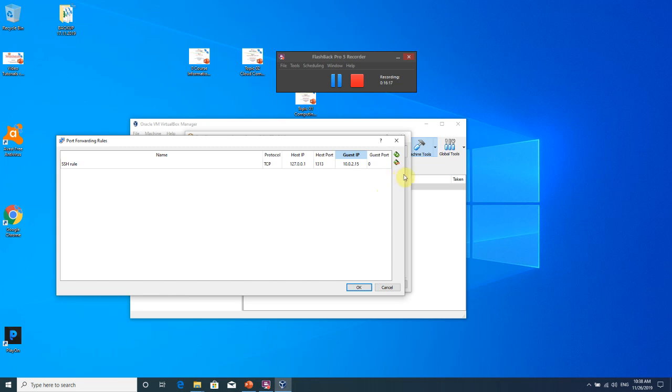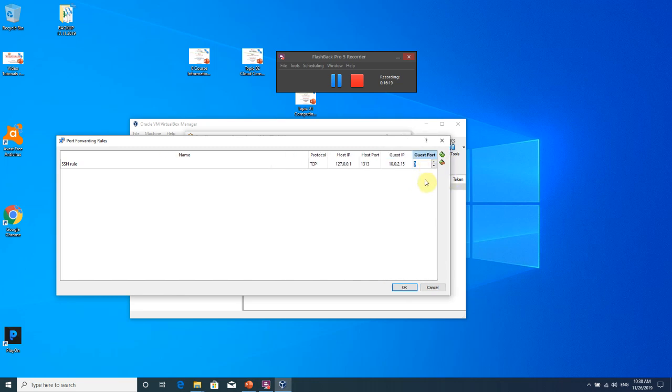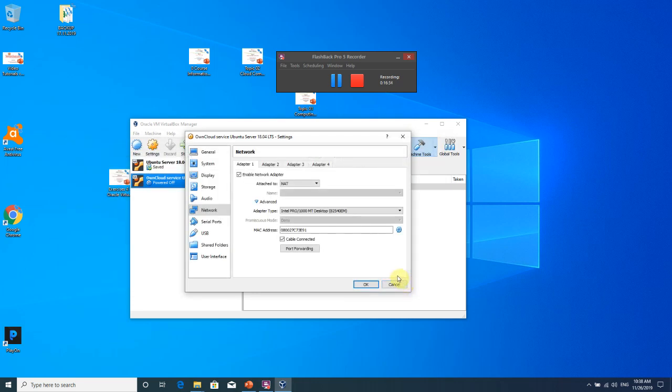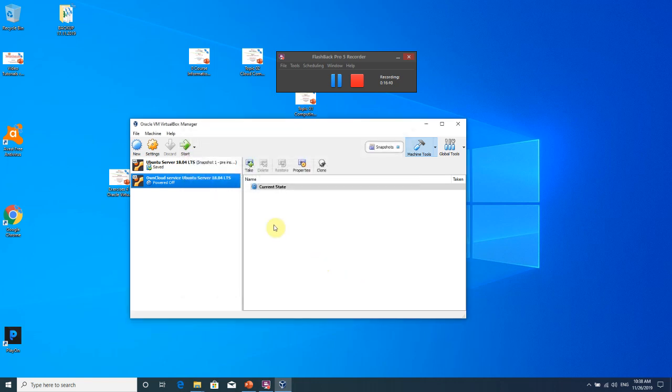And the guest port will be the default port used by SSH, the Secure Shell protocol, and this is port 22. Okay, we know all this stuff. Please click on this OK button, and then OK. And finally, we can start our virtual machine.